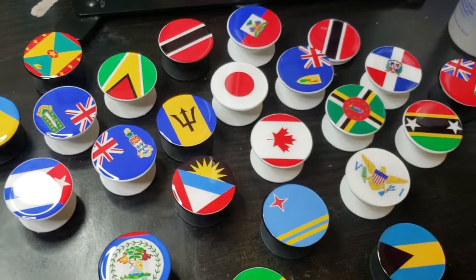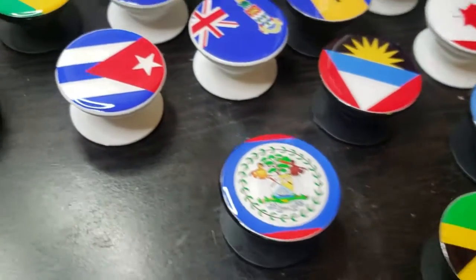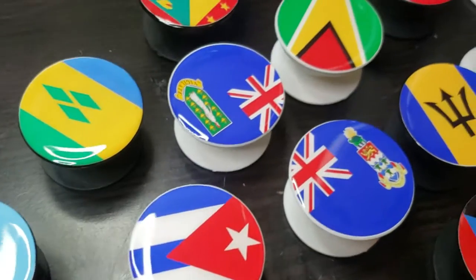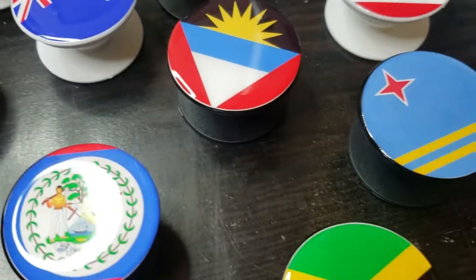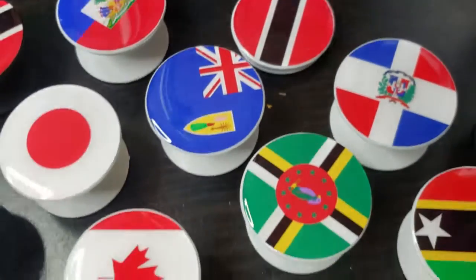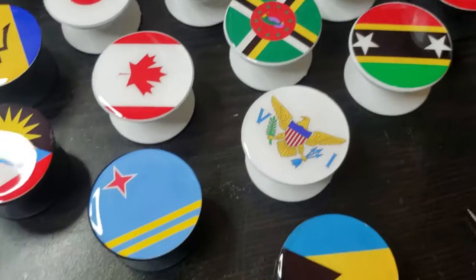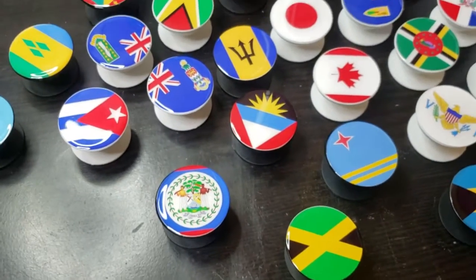All right, guys, so I am actually all done here, and as promised, this is the closer video of all of the foam grips. They all have epoxy on them. All the bubbles have been popped, and at this point they're just setting to cure.